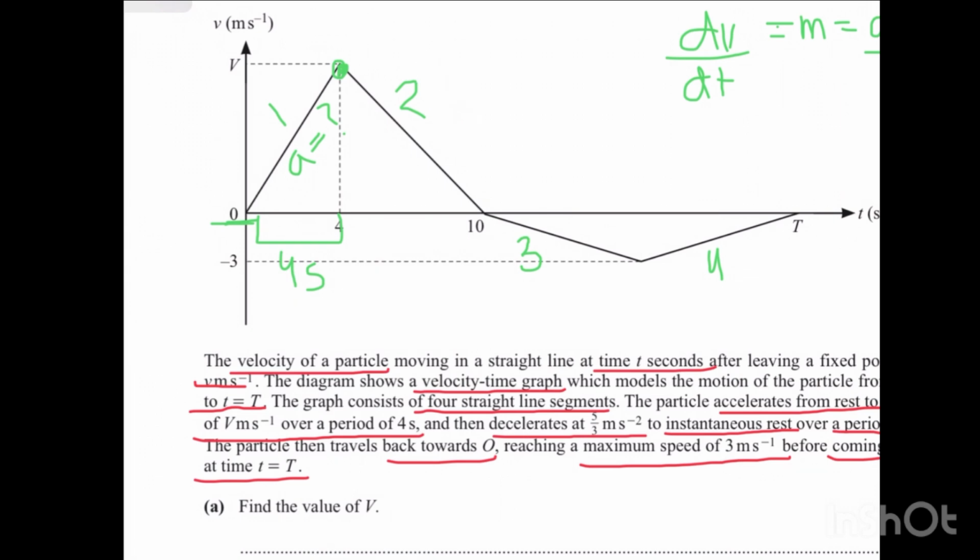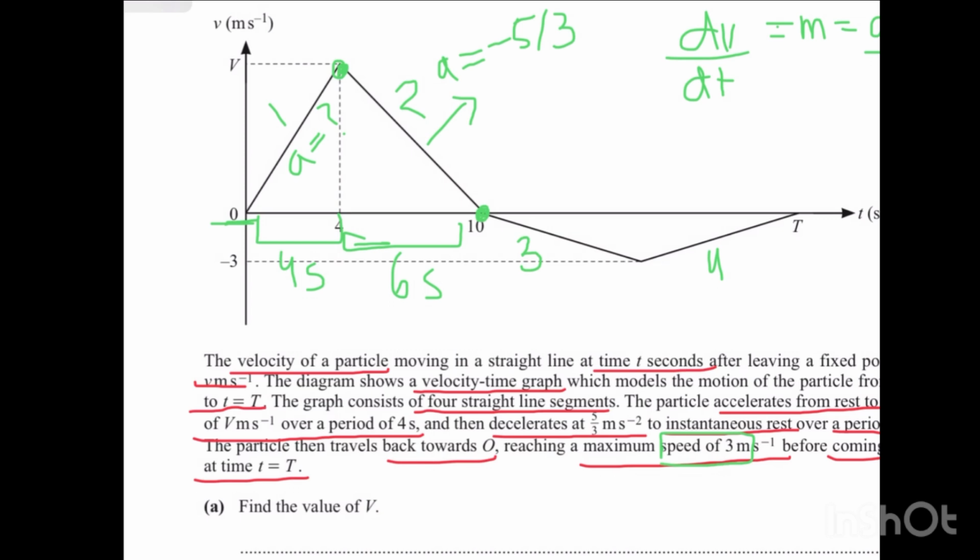and that is -5/3 since it is decelerating. So for this line segment, the acceleration is -5/3, and the time taken is 6 seconds. And then finally it reaches rest over here, since at this point velocity is equal to 0, and then it moves in the other direction as it is traveling backwards. Hence the velocity is negative, but the speed is 3, since velocity is speed in a given direction.